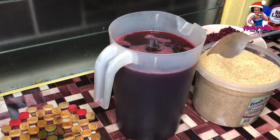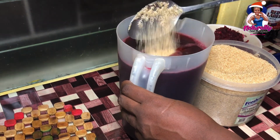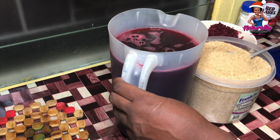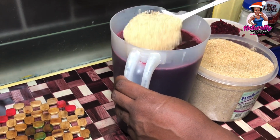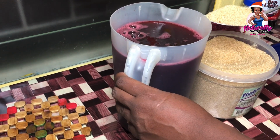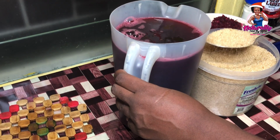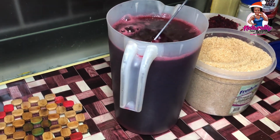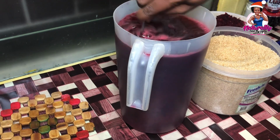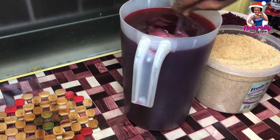So sorrel is actually something that takes a lot of sweetener. So you'll see here that I started off by adding 4 spoons of sugar. Upon tasting that, it wasn't sweet enough, and I then added another 3 spoons of sugar. But for sweetening, it's definitely to your taste. I'm not the kind of person who likes things very sweet, so it wasn't done too sweet.